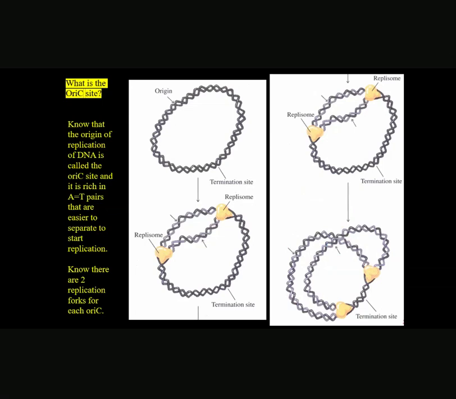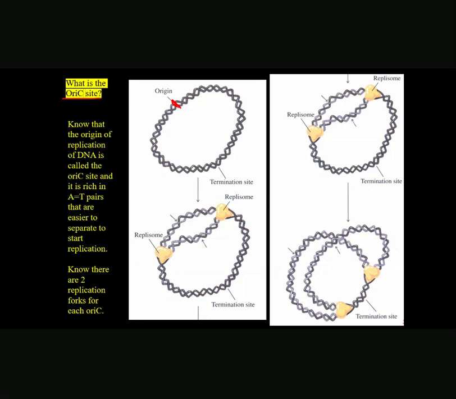More vocabulary. I know the vocabulary gets tedious, but we need to speak the same language. Where we begin DNA replication, now here we're using a circular DNA. Circular DNA is going to be found in our mitochondria. Circular DNA is also found in prokaryotic bacteria. Now, even though we might say, well, we're not made of prokaryotic bacteria, that's not entirely true. Our gut and our skin are crawling with prokaryotic bacteria, hopefully most of it is helping us rather than hurting us.